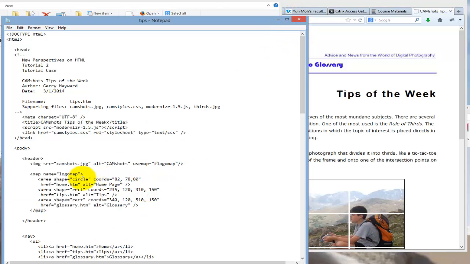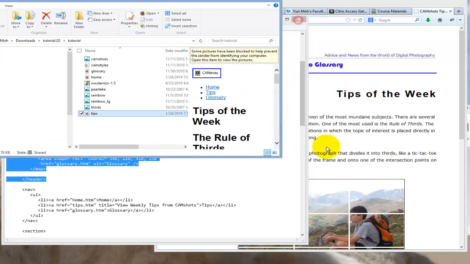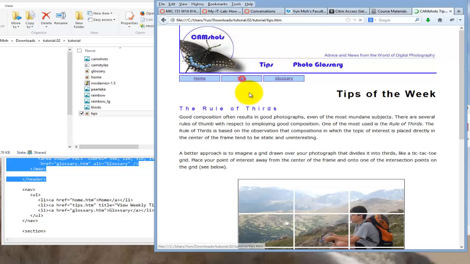In this case, I'm just replacing it with the same HTML code because I already had that. Go ahead and save it, and close it. And then you go to the tips page, and you have hotspots on those coordinates. And do the same thing for the glossary page.